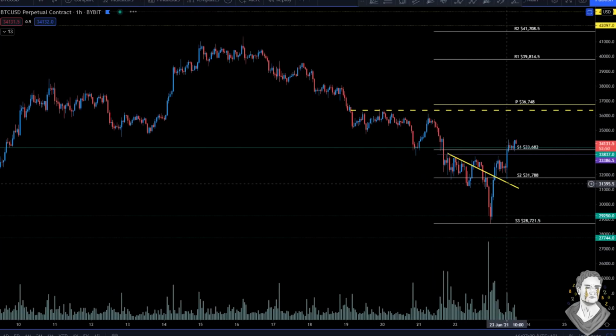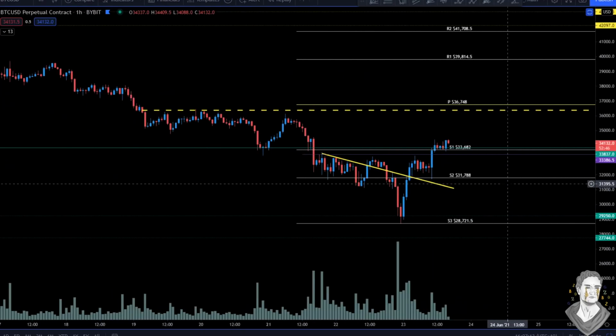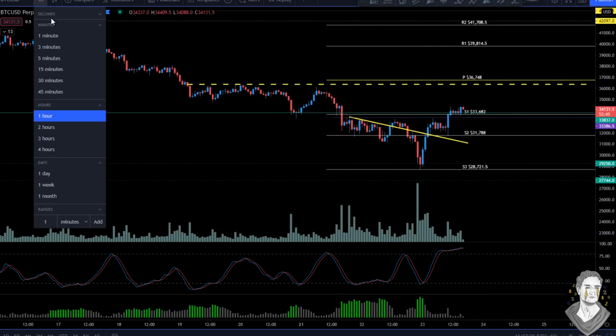Of course, the upper point of control is very important as well, so keep that in mind for potential take profits or for some trading opportunities. So that's really about it on the lower time frames. If we can hold this lower time frame structure, you can see we've got a low, a high, a higher low, and a higher high. If we can hold this structure, then ultimately that would be good for the price action.